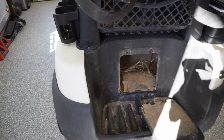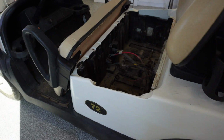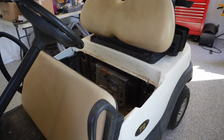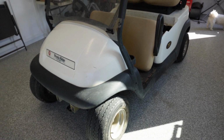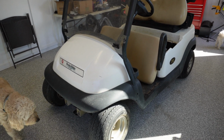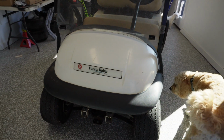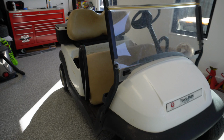So, I'm going to go ahead and just do a quick teardown. I probably should time it, because I am curious how long it takes me to get one of these down to the frame. I guess I've never really paid too close attention. I'm thinking it's probably less than an hour if I go uninterrupted, but through the magic of editing, we'll be able to get through it pretty quick here. I'm really anxious to get the pressure washer after this one. It's gonna be fun. So let's get after it.